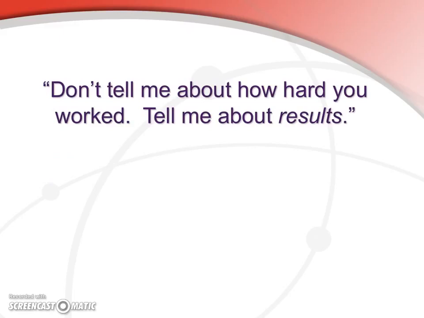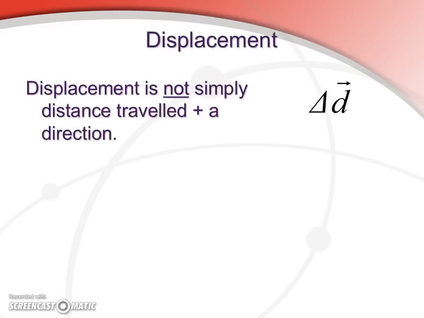Now, when I come to talk about vector quantities this way, it's interesting to make the distinction between what we've done and what we've achieved. And it reminds me, a buddy of mine talks about working in sales in Microsoft and his boss telling me, I'm not interested in how hard you worked. I'm not interested in what you did. Talk to me about what you've accomplished. Talk to me about results. And these quantities have a lot in common with that.